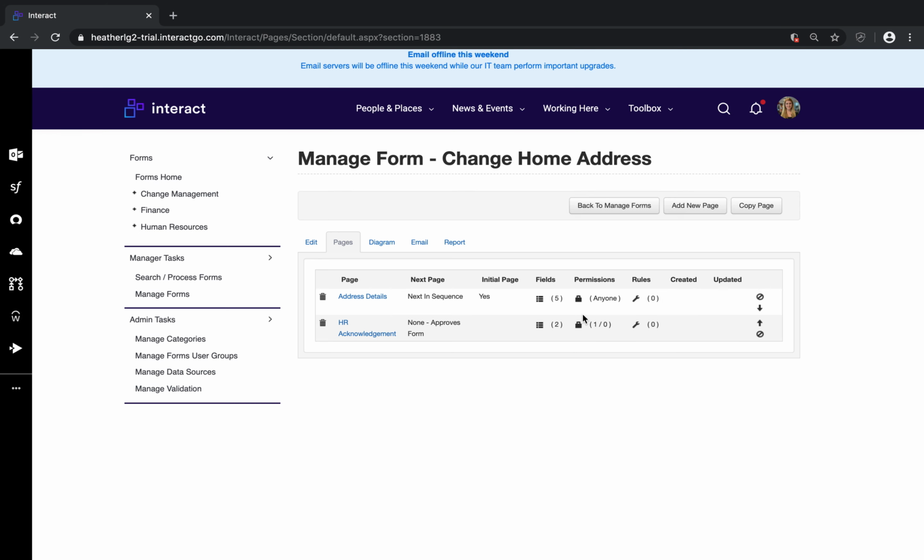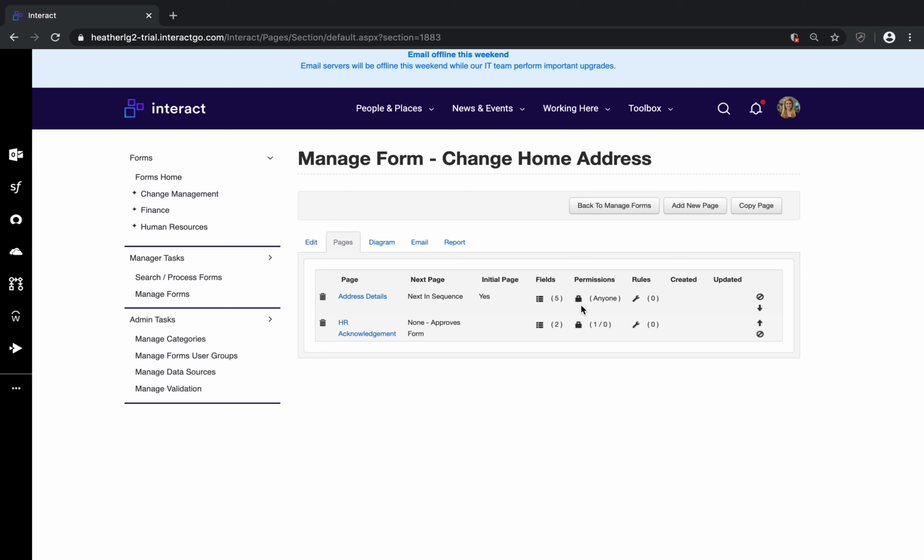So likelihood is that on your first page of any form, you are more than likely not going to assign any permissions because you're happy for anyone to fill this in. It could be, for example, that a form should only be filled in by a person's manager, okay? So the person goes to the manager, tells them of whatever the problem is or whatever the details are, and then the manager would go and fill it in. Well, therefore, you would then change the permissions to a specific person or a specific group of people. And therefore, when anyone goes to access the forms area, not every single person will see this form because you will only see the forms you have permission to fill in.